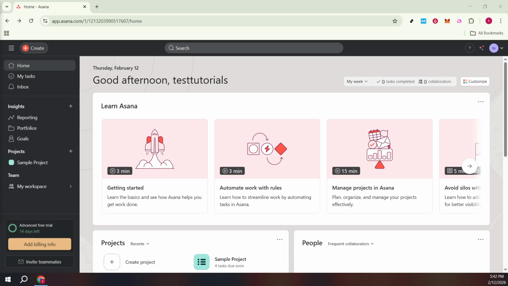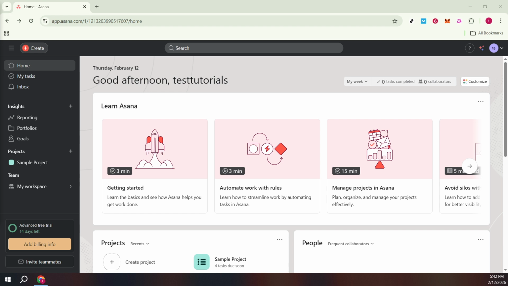In today's video, I'm going to teach you how to organize your life in Asana. We'll start right from the home screen in Asana and walk through setting up a clean personal system that keeps everything in one place. First, open Asana and head to your home view. This is your launch pad where you can quickly navigate to the areas you'll use most.